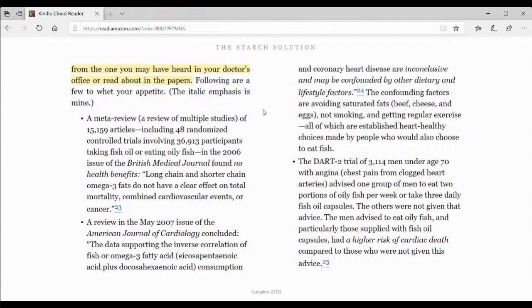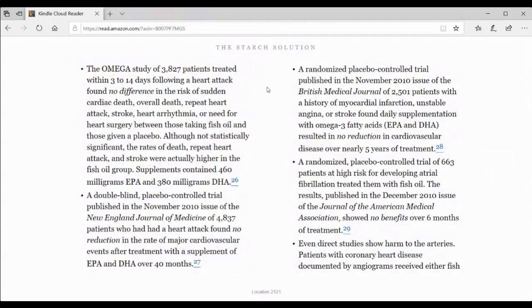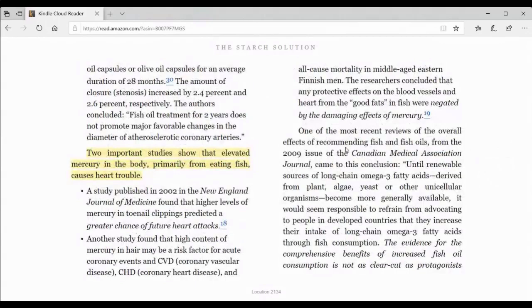These are very prestigious publications like the British Medical Journal or the American Journal of Cardiology that say it's inconclusive and may be confounded by other dietary and lifestyle factors. Let's see what else here. We have the Omega study of 3,827 patients. It's just one after another. These are studies that you could show to your doctor, to your dietitian, to someone interested. Not that they will; most likely, unfortunately, they will dismiss them and not be interested. But they are here. They are available to everybody.